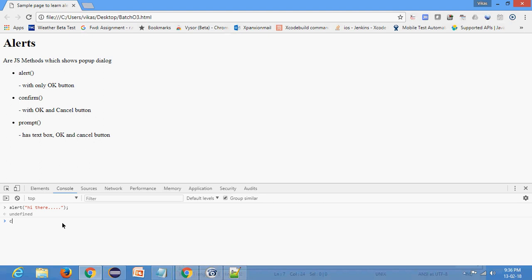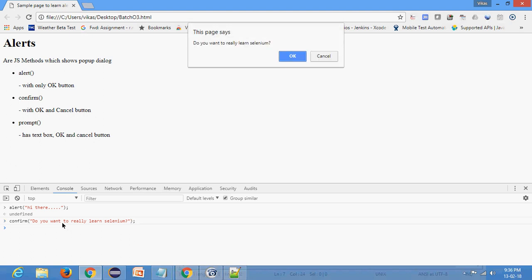If you call confirm, and do you want to really learn Selenium? So this is the question I'm asking. As soon as I hit enter, it will show me a pop-up box with that message, with OK and cancel button.